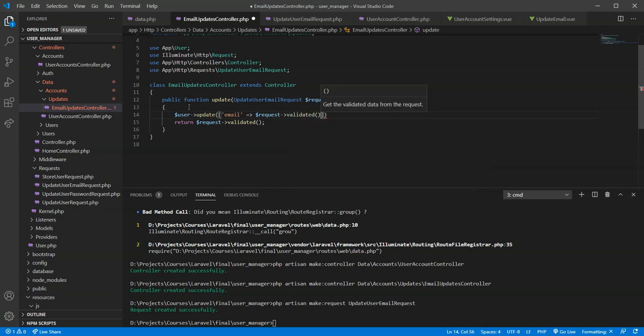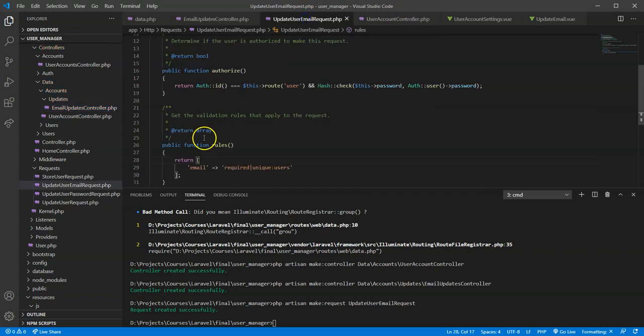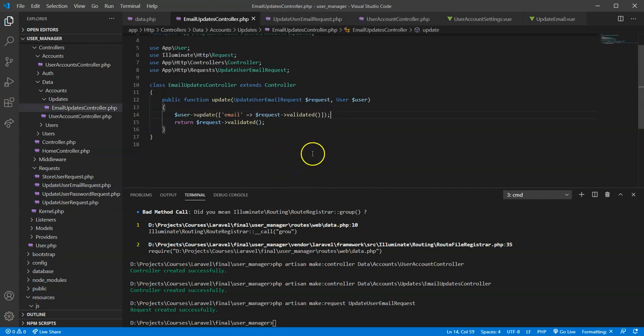Because the only thing being passed through in the validated is basically what we're returning here under the rules. So all it's going to send through is email. It's not going to send through password or get us to update the password either. So that's completely acceptable, and it actually keeps our code short, because then we could do this, right? Okay. So request validated, perfect.